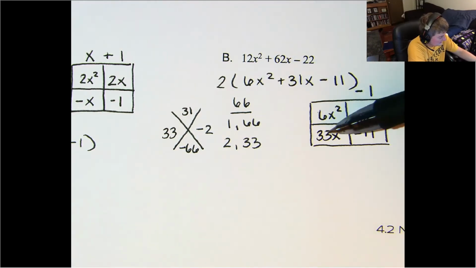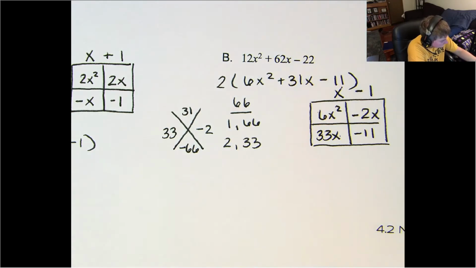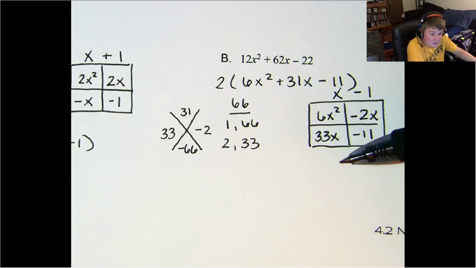Largest value that's going to divide out of 33x and 6x squared. Well, they have a common factor of x, so let's just go ahead and take that out of there. But then, I'm not really sure what divides out of 33 and 6, so you might have to go through and start thinking a little bit. You get a calculator out.